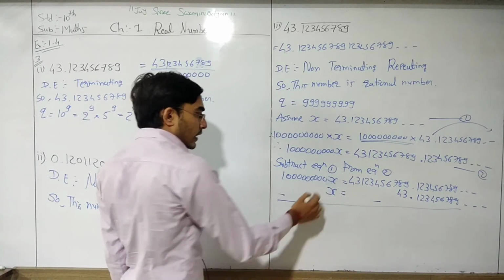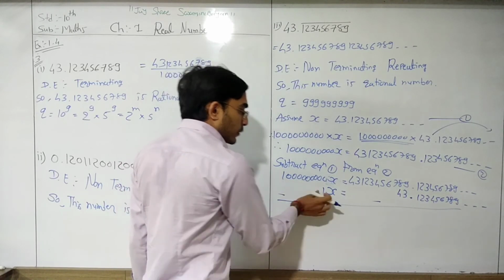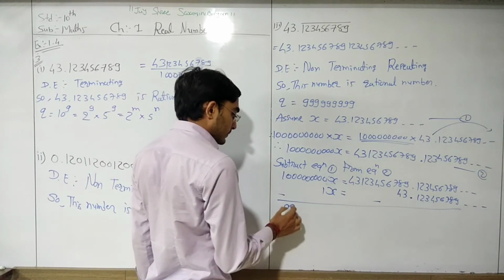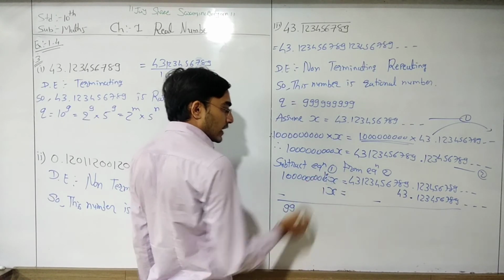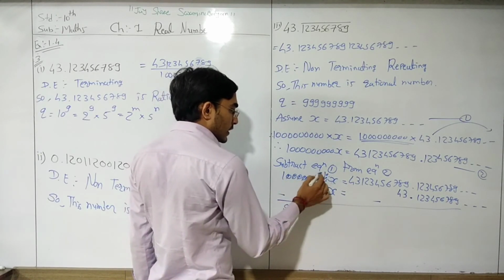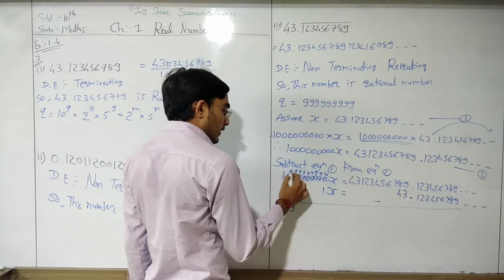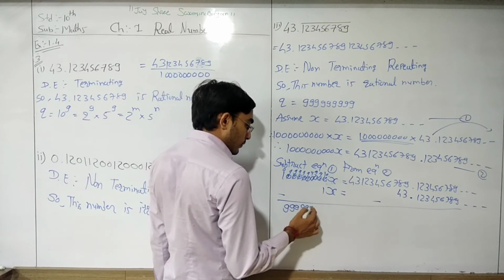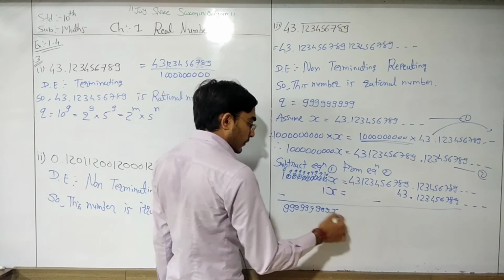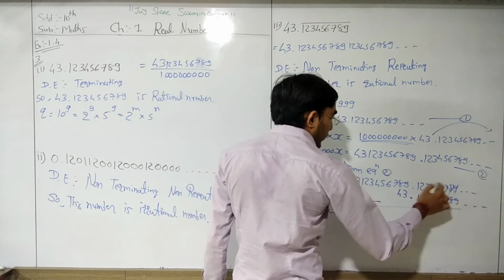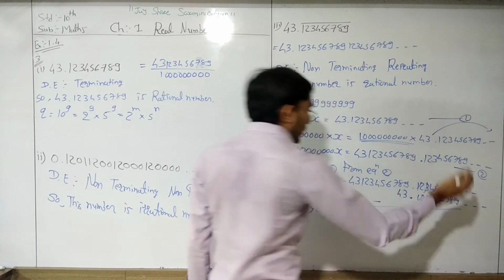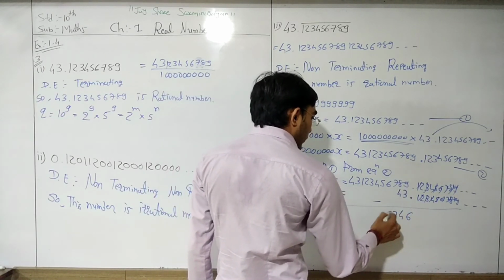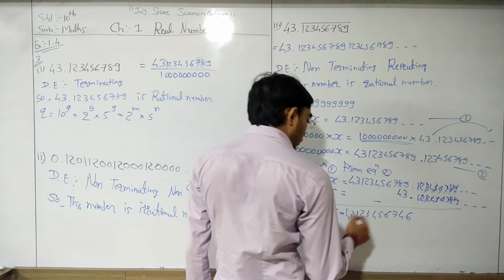Now here nothing is there, so 1x. That means we need to subtract 1x from this number, so we get 9 nines. Okay, because here 10 is there, then here 9 9 9 9 9 9 9 9 and here 0. So 10 minus 1 is 9, so 9 nines, 1 2 3 4 5 6 7 8 9. After that x is there, and here these digits are cut. After the decimal point all the digits are cut. Okay, and here 9 minus 3 is 6, 8 minus 4 is 4, 7 6 5 4 3 2 1 3 4.